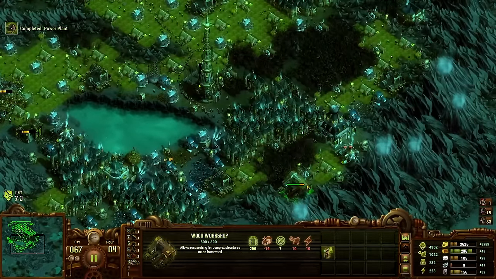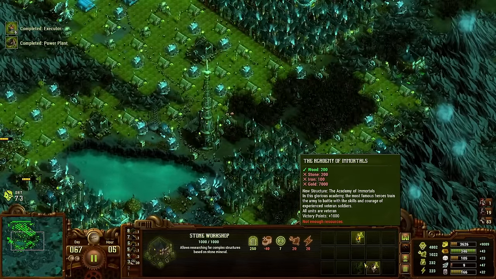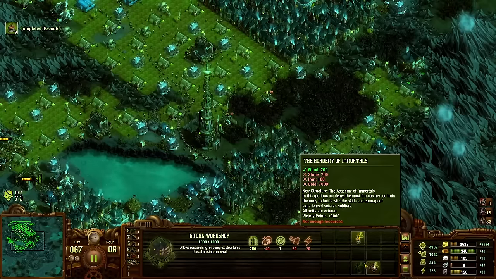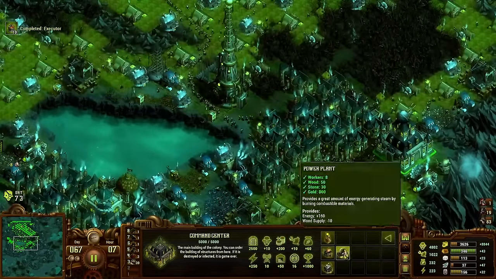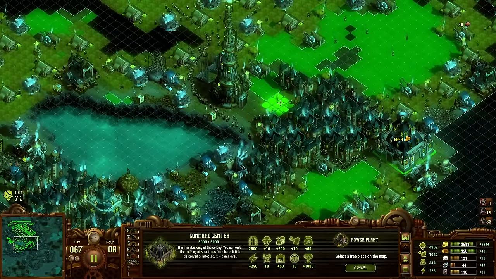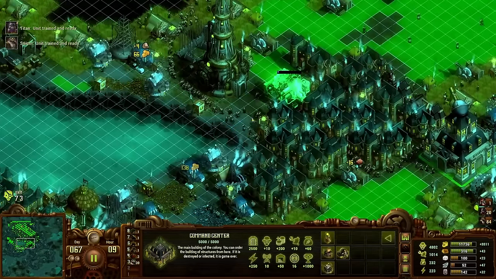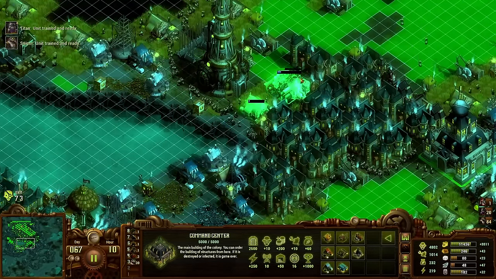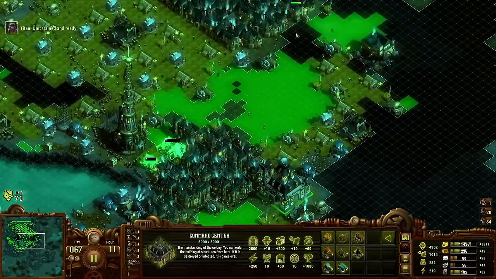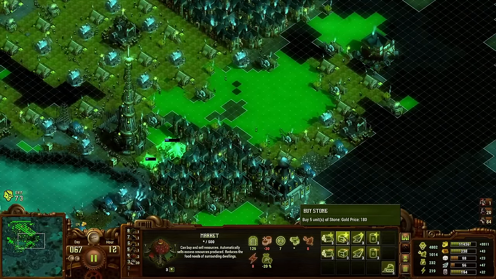Wait, did I build all the wonders? Wait, no, I forgot the veteran wonder. Oh no. Is there room for a couple of mills? Yeah, there's room here. I could also build a power plant. Better than a mill. A farm. Probably would have done it the other way around, but I wanted the veteran one now.